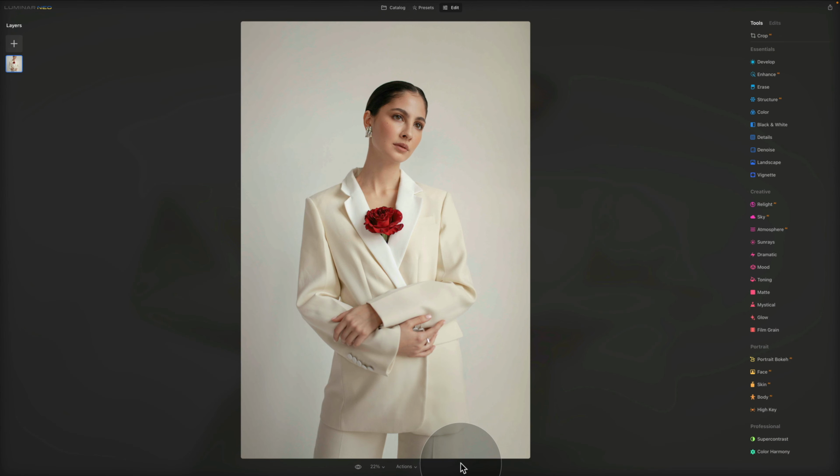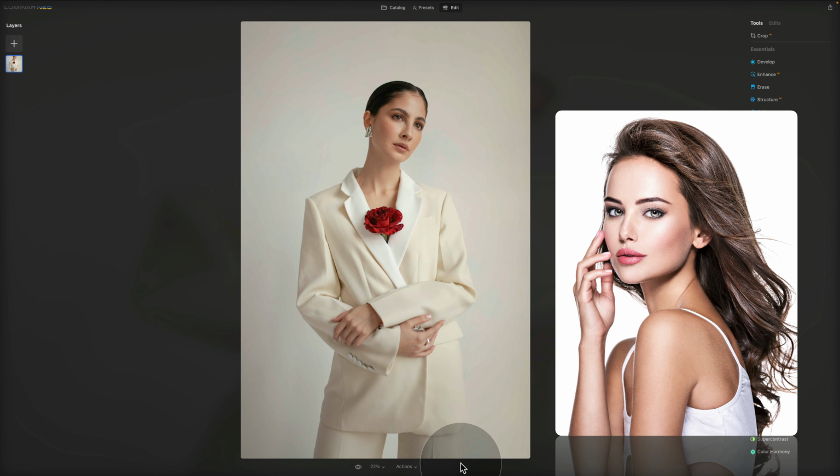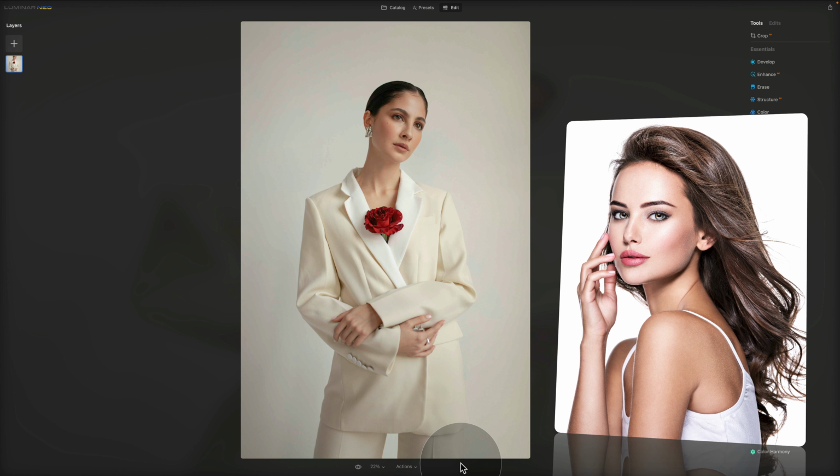In today's video tutorial, I'm going to introduce you to another powerful portrait editing tool here in Luminar NEO. More specifically, we're going to be looking at the High Key tool. The High Key tool emulates the look achieved by high key lighting, where the main light source slightly overexposes the subject. This technique produces bright, high contrast images and is often used in fashion and beauty photography.